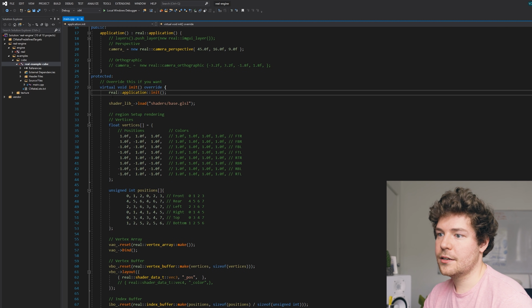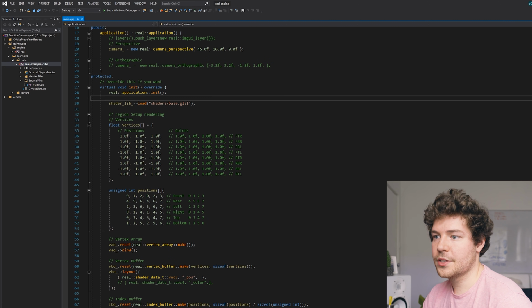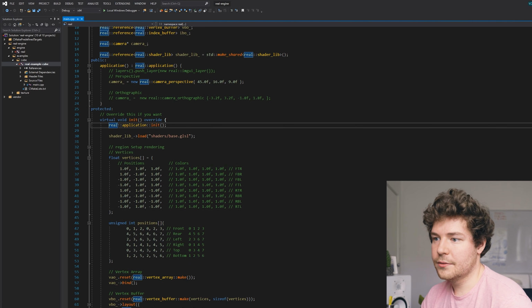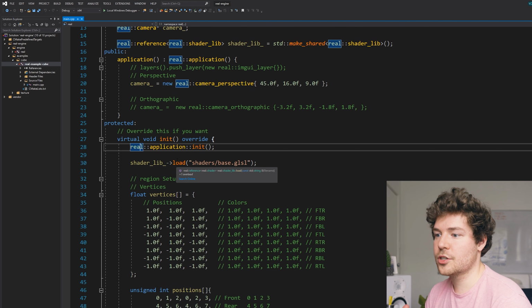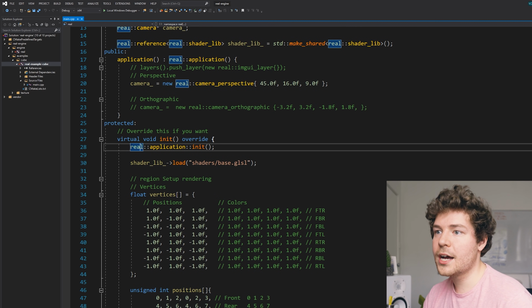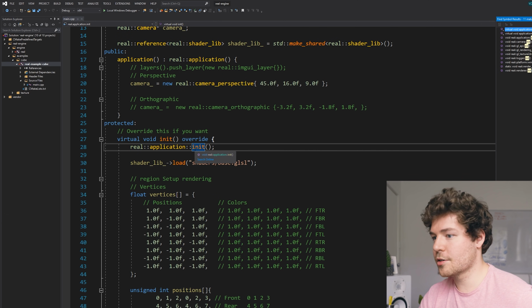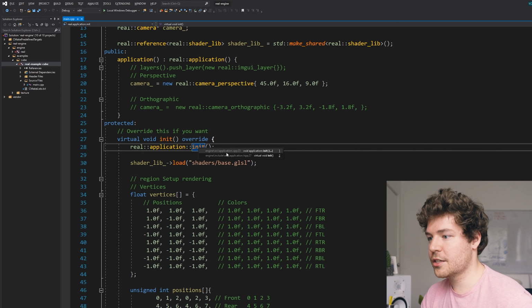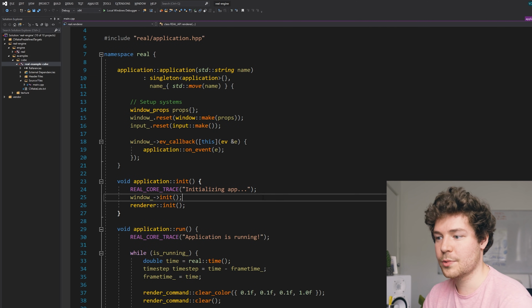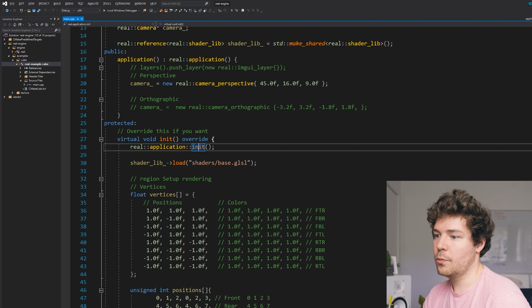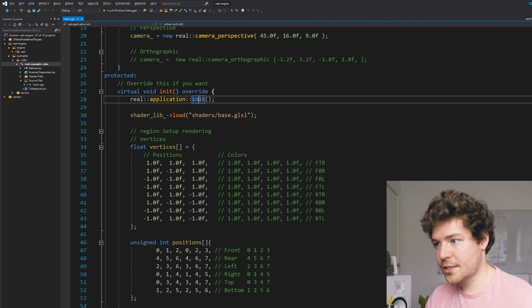Now, the reason is that application init from within this real engine, this is something that I have no doubt has to happen for every single application. So if this is just part of the engine startup, why is it the application's responsibility to call that? There's no way around calling application init. I imagine that this absolutely has to be called. I mean, this initializes the renderer, the window, all of that stuff. So why have it here? Why not have it as part of the engine startup?